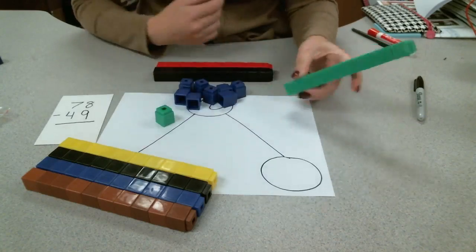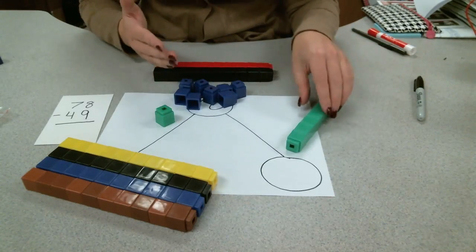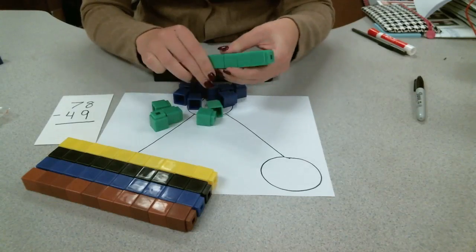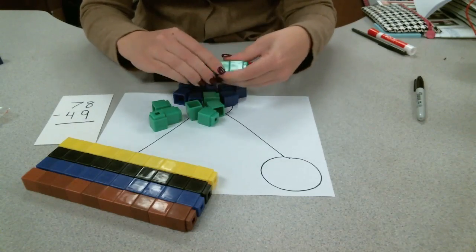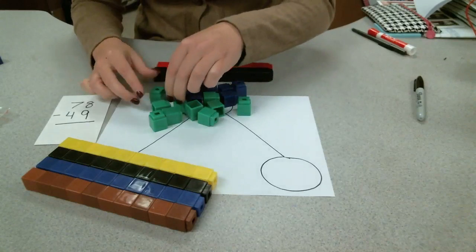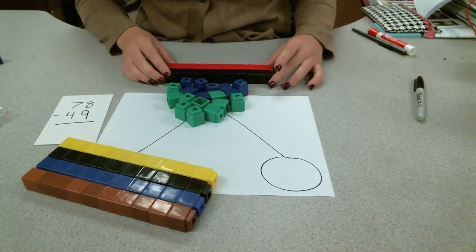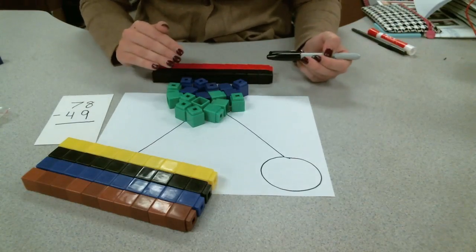And I can't just take one off. That doesn't quite work. The whole 10 needs to come apart. Because the moment it's not 10 anymore, well, it can't be in the tens place. So now I have 18. And I know for sure that I can take 18 away.